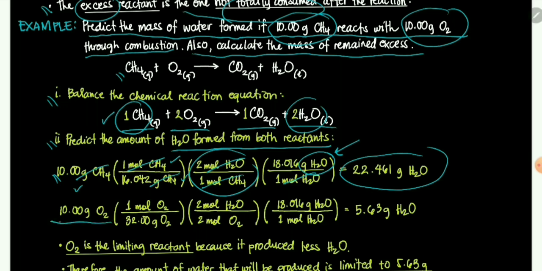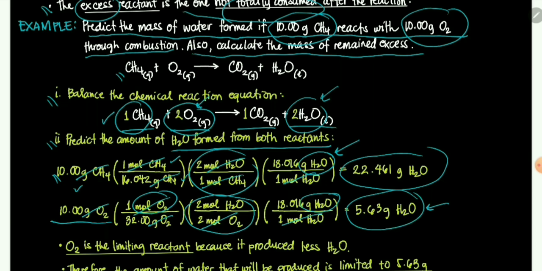So, kapag sa oxygen naman, we have 10 grams of oxygen. Convert ulit natin siya sa moles of oxygen by dividing dun sa kanyang molar mass. So, makukuha natin ay moles ng oxygen. So, i-convert natin siya sa moles ng water by using the ratio. So, meron tayong 2 moles of water formed per 2 moles of oxygen gas reactant. So, makakancel dito yung moles of oxygen. So, we have 2 moles of water na. So, i-convert ulit natin sa mass of water. So, 1 mole yung water, tapos 18.0 grams siya. So, we have mass of water din. So, ang magiging sagot kapag kinalculate nyo ay 5.63 grams of water.